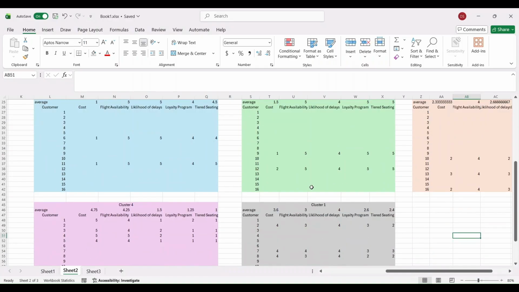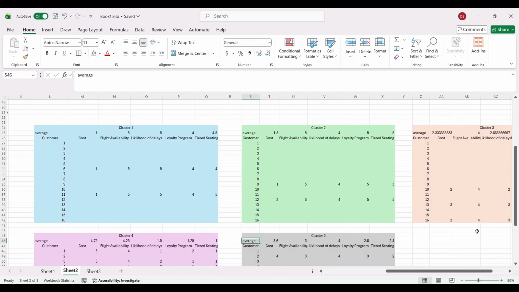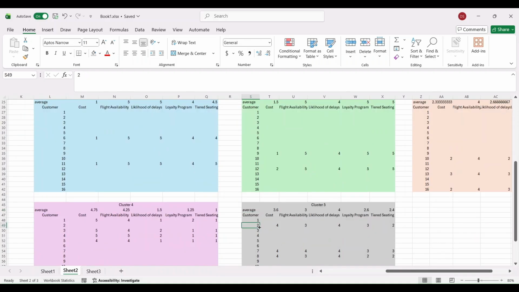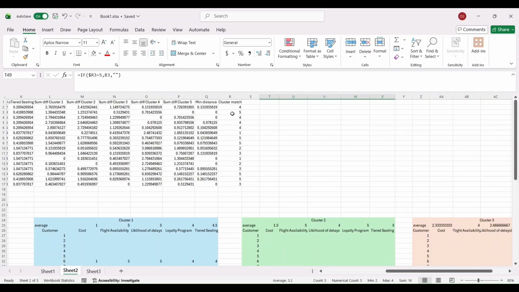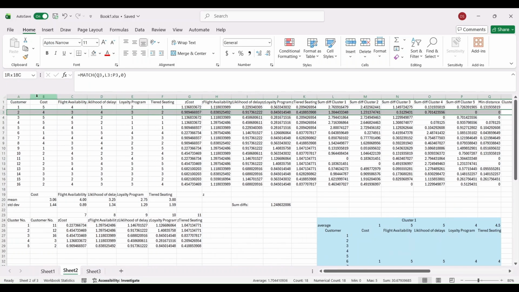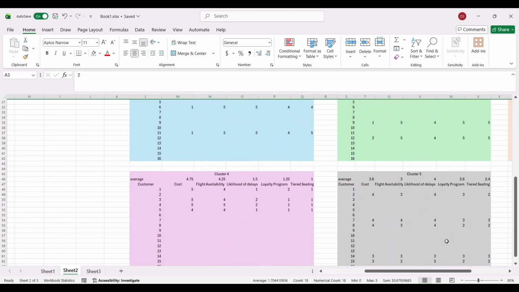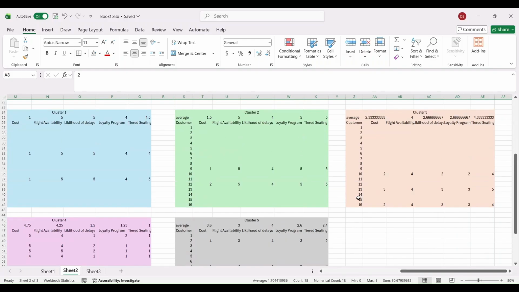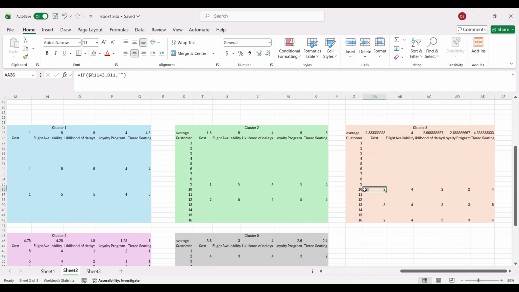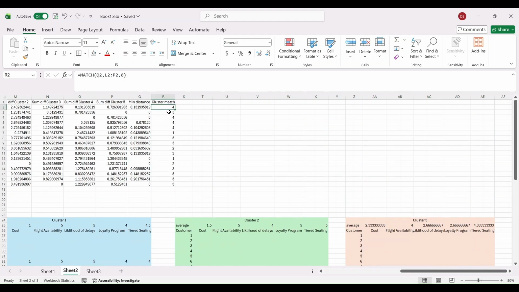So I think these look good now. Now if you just want to cross check it, we can see that for customer number 2, it popped up some values. So here we can see that it's 5 here for customer number 2. So you can cross check some other values like that. Like for this, for 10th, it shows cluster 3, and see, it has cluster number 3 here. So this way you can cross check it.